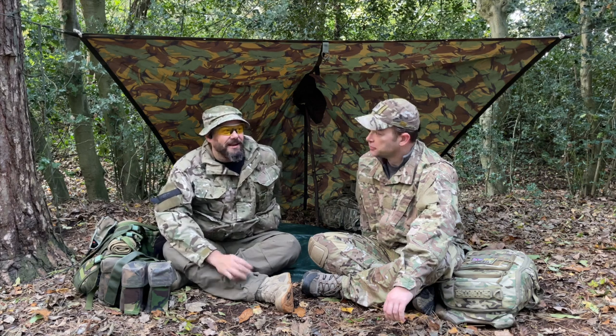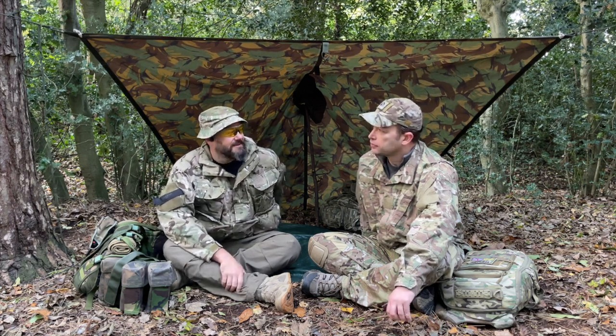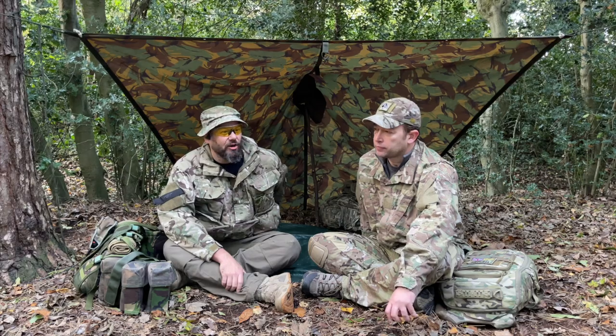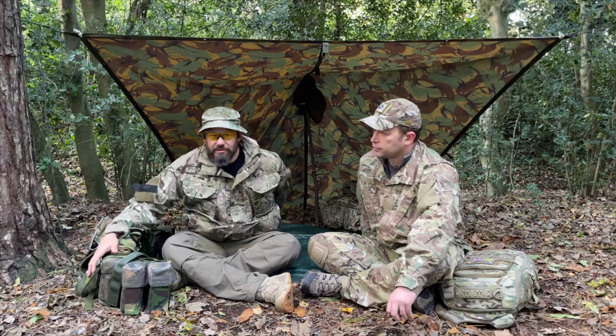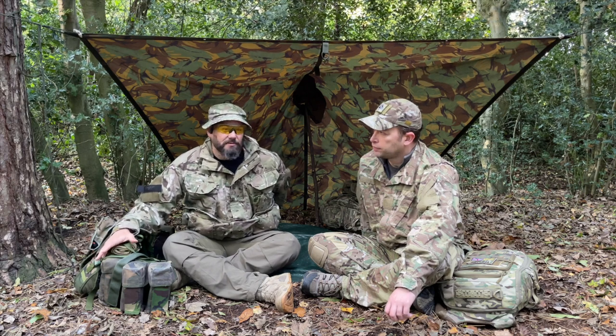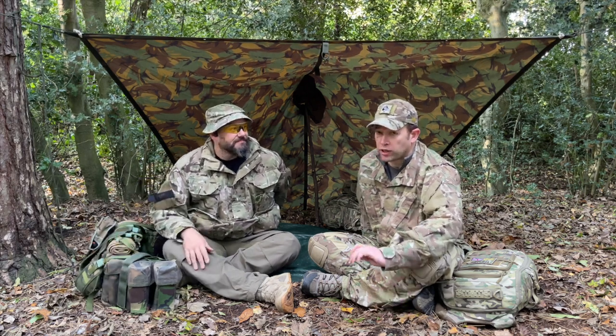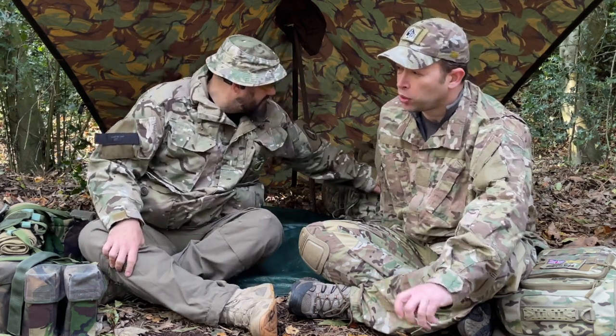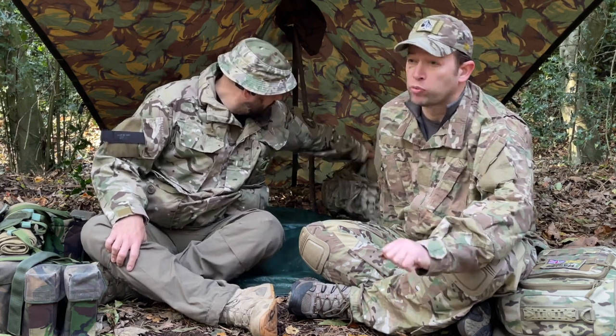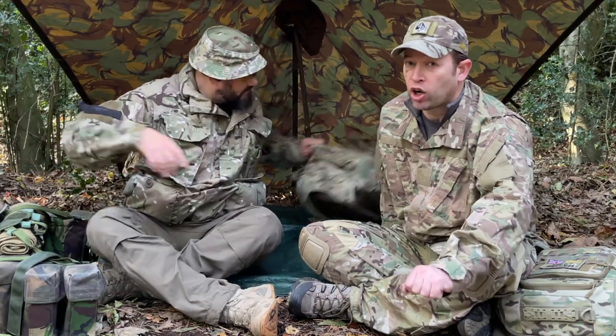Right, in the morning — so we've woken up, generally you'll be up before first light. We were up at 5:30, 6 o'clock on the weekend. Again, red lights, be nice and quiet, don't wake people who may have a longer opportunity to sleep — particularly drivers who really do need to stay cognizant throughout the day. Have your kit ready to go — don't have your stuff scattered, make sure you know where your breakfast is, where your cooker is, everything's sorted and quick. There will be a temptation in the morning to put every item of clothing you have on including that dry kit because it's cold — don't. Unless you're going to get hypothermia, stay in that wet kit. Remember that while it's cold having breakfast, in an hour's time you're going to be running around with your AEG and helmet on and you're going to get hot really fast.